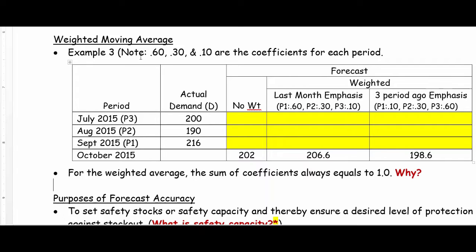Of course, you could have a moving average of 5 or 6 or 8 or whatever numbers you want, just like you would with a moving average. But with the weighted, you are also trying to figure out the percent to apply to each one to give you as accurate a forecast as possible. So let's take a little look at what this looks like.